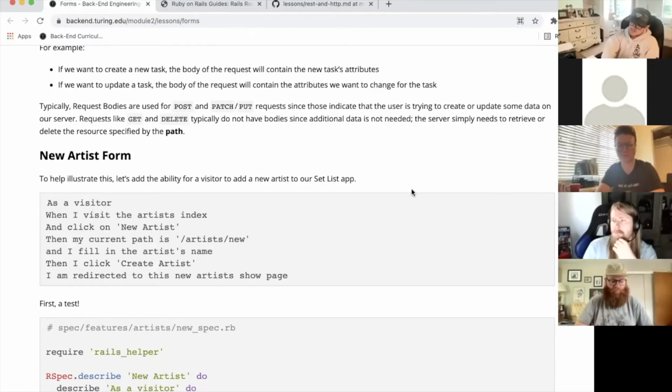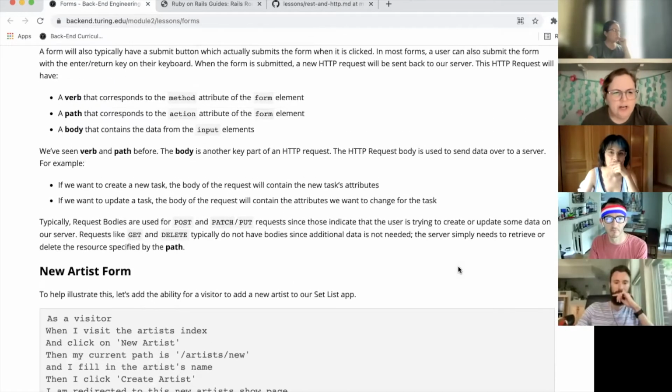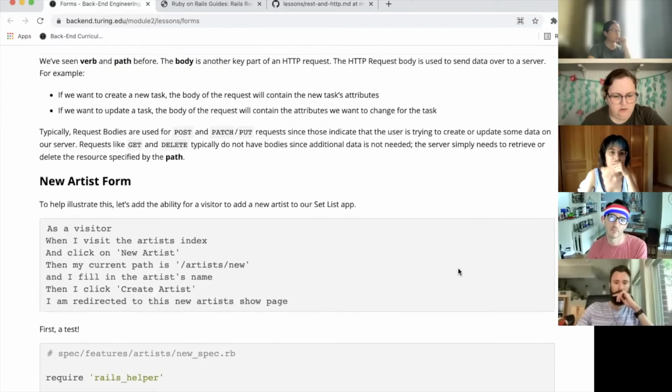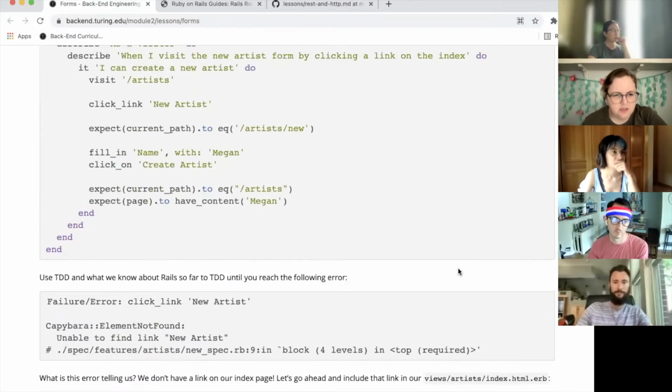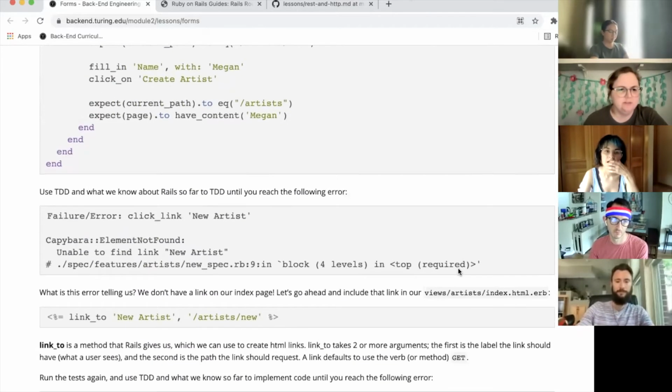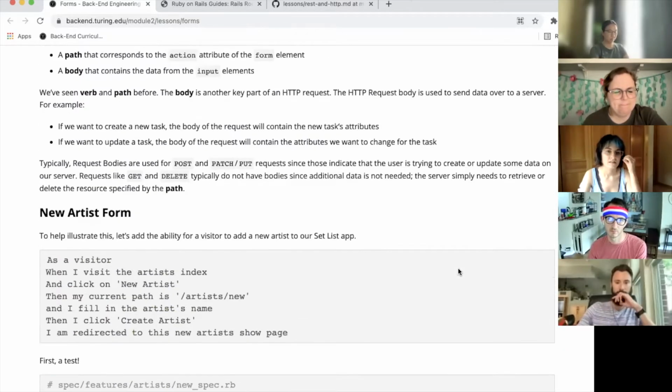Okay, Caroline? Is there a certain branch that we should be on for this? That's a great question. Let's see if it says. I think Jameson might have already left. I think the setlist tutorial repo is probably what most people have. Let me take a quick look at the branches and see if I can answer that for y'all. Give me 1 second.